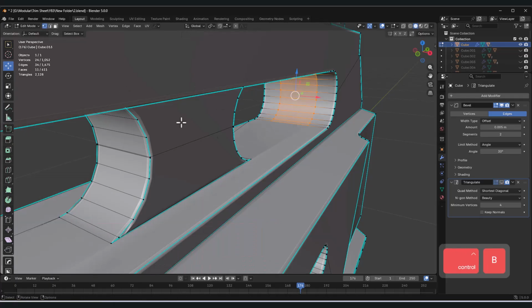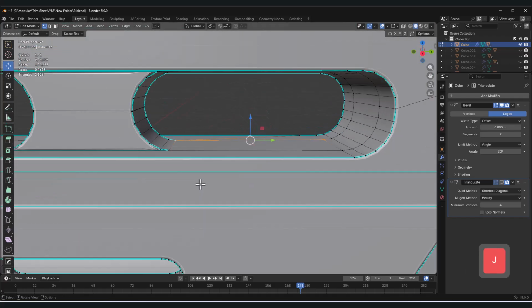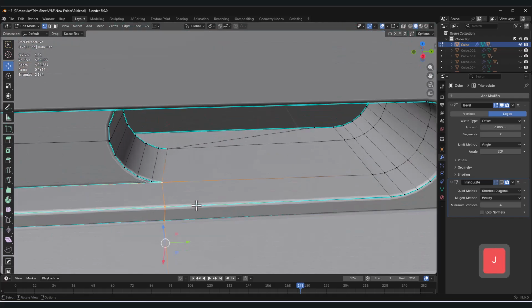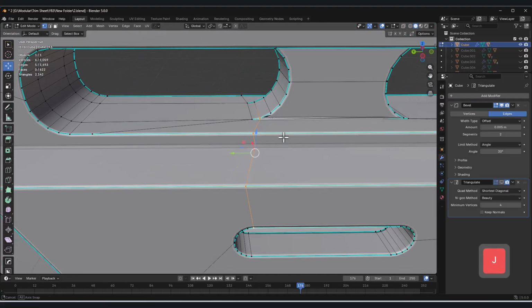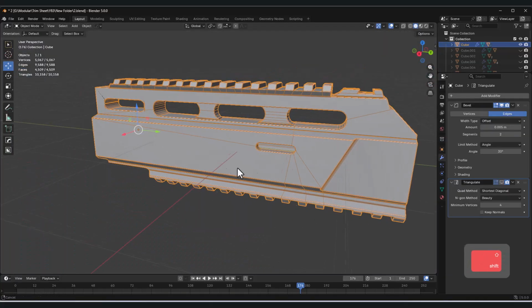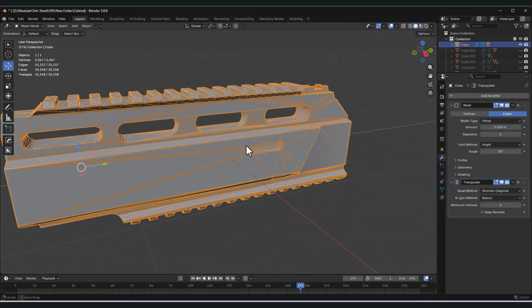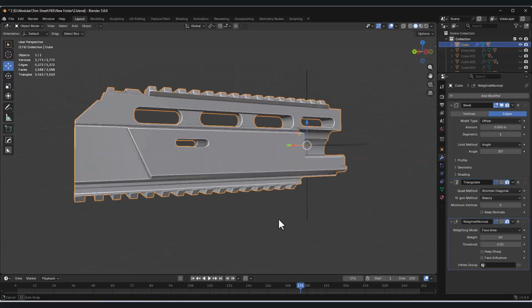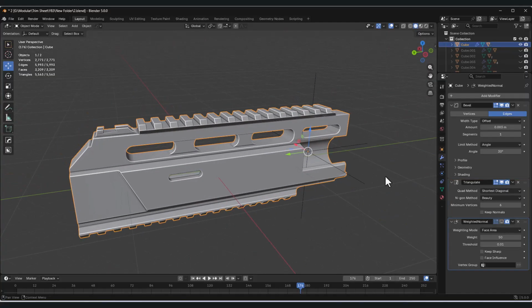Try to use triangulate as little as possible and connect the vertices manually, so you avoid mistakes and unnecessary edges. However, if you are in a hurry or the model has a lot of detail, you can use triangulation, but keep its amount as low as possible so it doesn't damage the model.